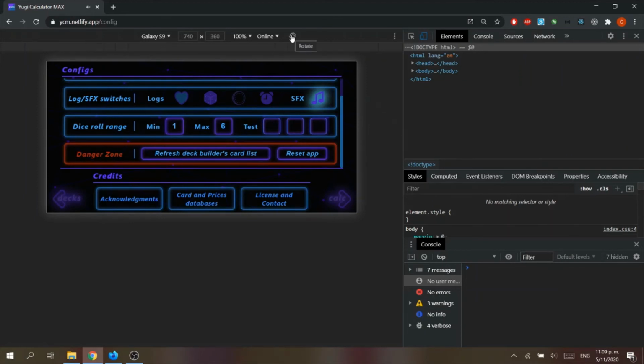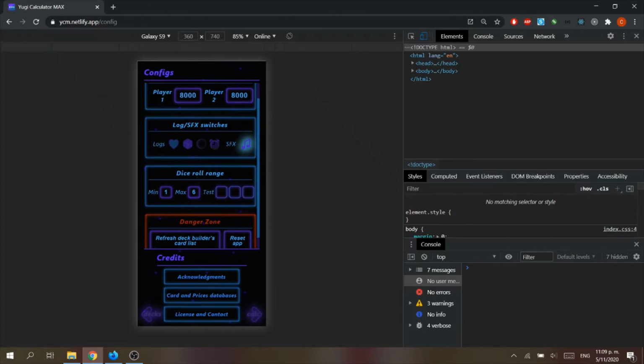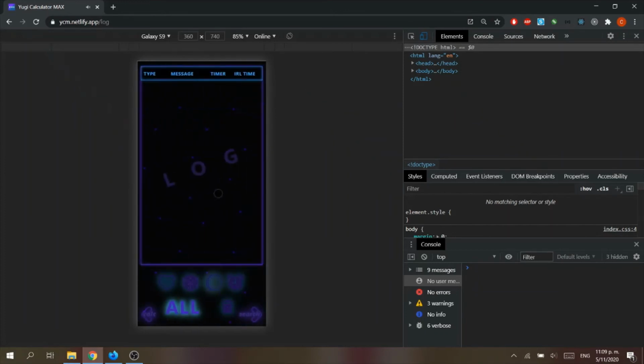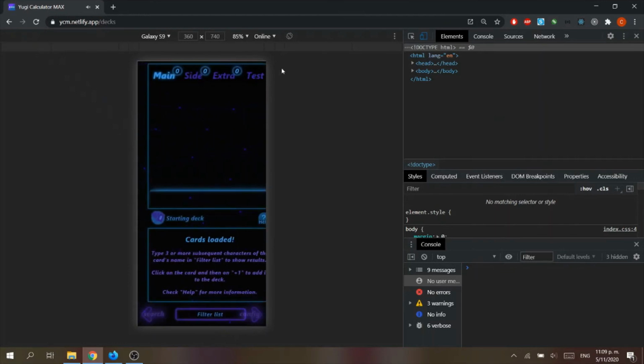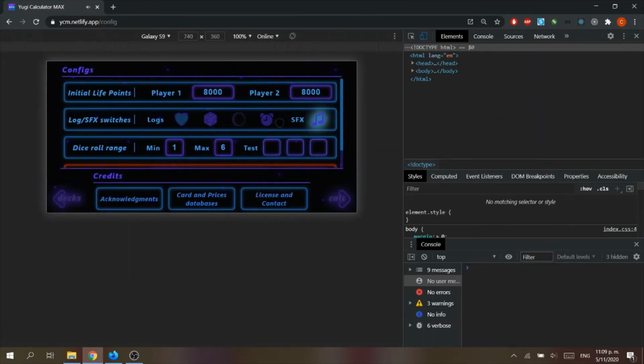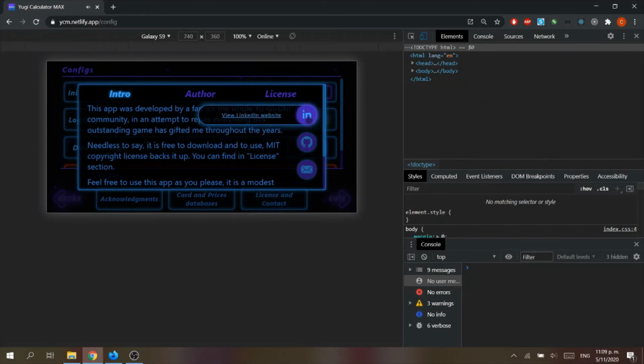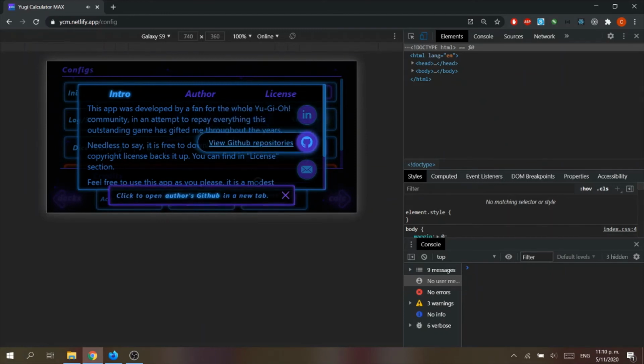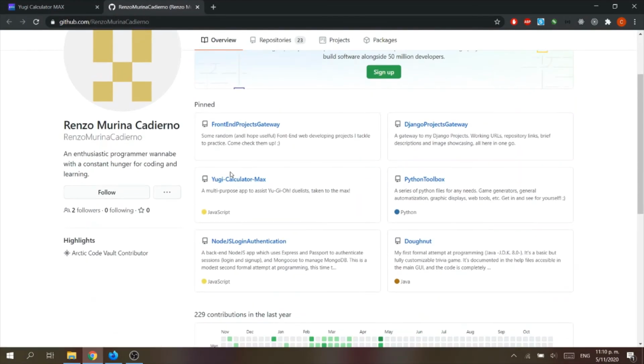Needless to say, all of the app's components work with horizontal view, for example, the config screen, the calculator screen, log screen, and search. And I think that's pretty much it. Let me remember. I know what I can mention. Here, if you go to my GitHub repositories, you will notice that Yugi Calculator MAX is here.